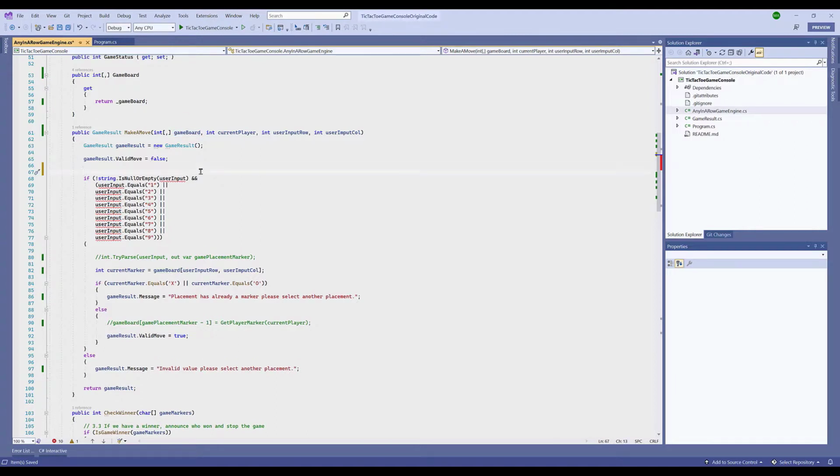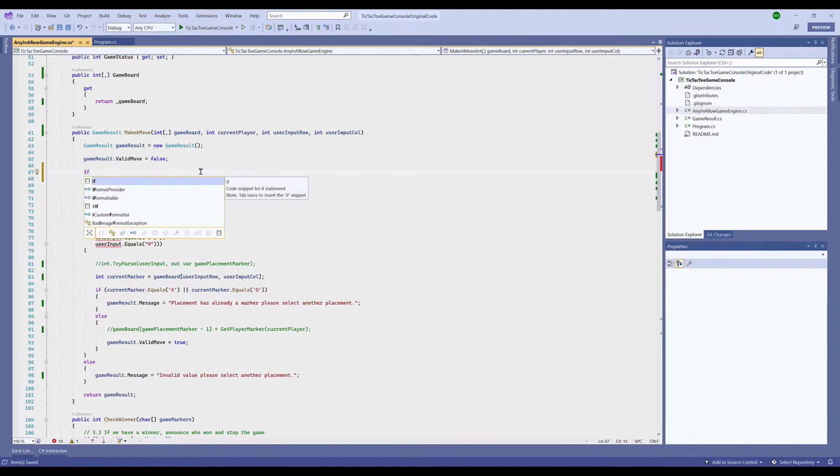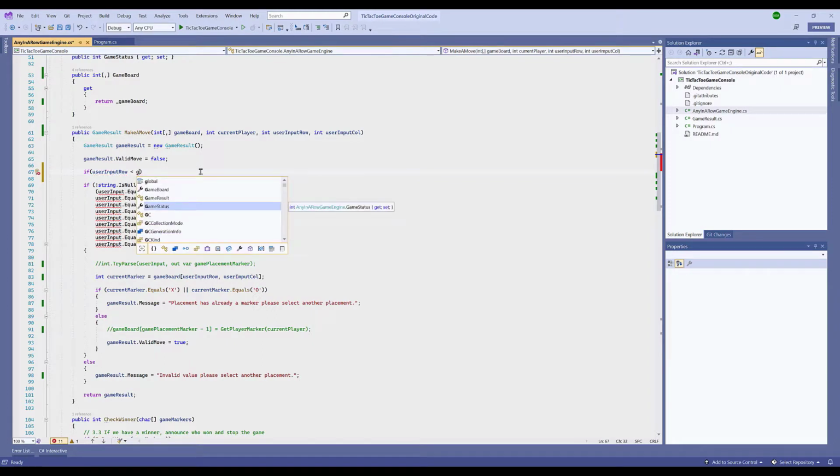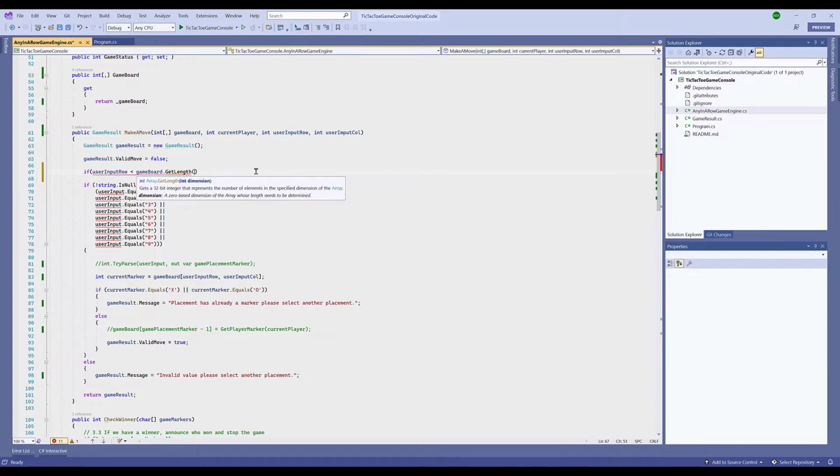So to do that, let's do a quick if statement here. I'm going to rewrite that to say if the user input row is less than the game board dot get length, because we're checking rows, we're going to do 0, and we're going to check the user's input column, game board dot get length, and this should be 1.